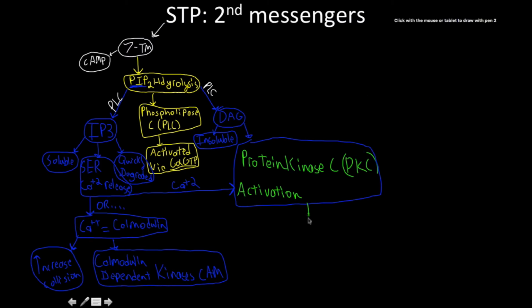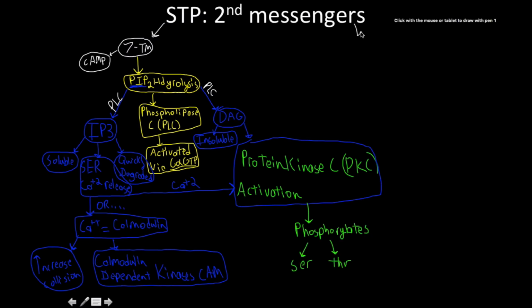One of the many functions that protein kinase C has is that it's going to activate a huge series of events. There are a lot of things that are activated by protein kinase C. I'm taking immunology right now, and we're also talking about things activated by protein kinase C. This applies to cell biology and all sorts of things. But if you remember, there are subclassifications of kinases. These are ones that phosphorylate serine and threonine amino acid residues.